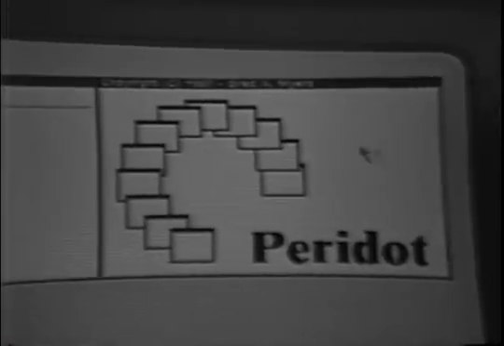When you invoke Peridot, you can do it by pointing at this logo window, and then it pops up another window in which you can type in the name of the procedure you want to create. In addition, you type in the names of the parameters to the procedure and example values for each parameter. Here we're going to create a menu, and so we'll type in, say, some colors as the example value for the kinds of things we want to appear in the menu.